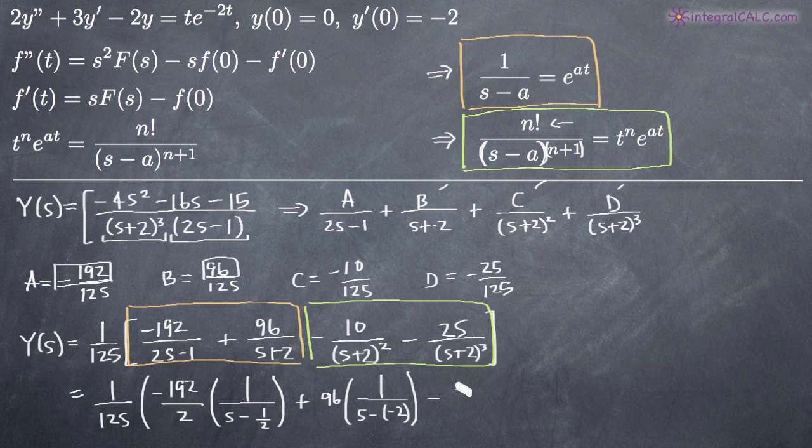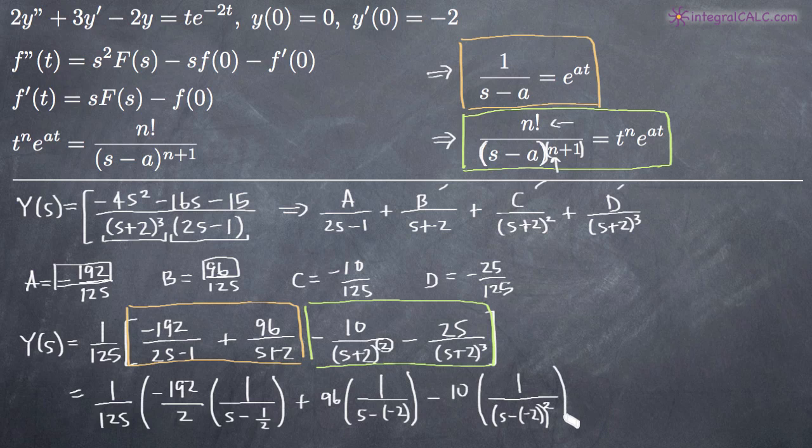So we're going to pull out a 10, right? We're going to pull that 10 out. We're going to say minus 10 times, we'll leave the numerator for now. We can see we have s plus 2 here, so we're going to say s minus a negative 2 to get into the same form. And then notice that our exponent here is squared, which is 1 plus 1. So if we have 1 plus 1, then we know that n is equal to 1. So we'll go ahead and say that we have 1 factorial in the numerator, which is just 1, and that's fine. So we have 1 over the quantity s minus negative 2 squared.